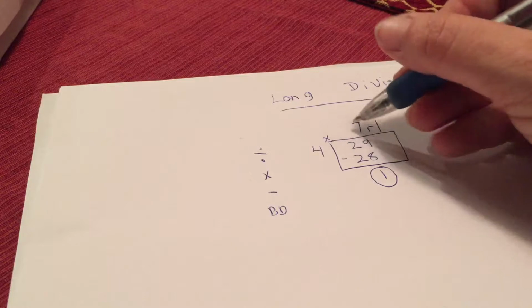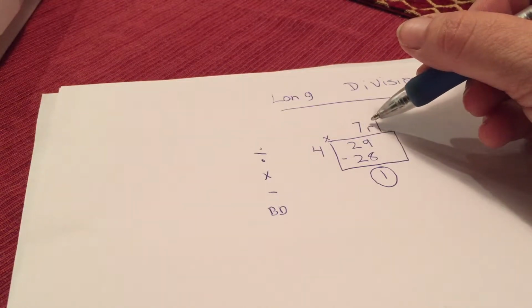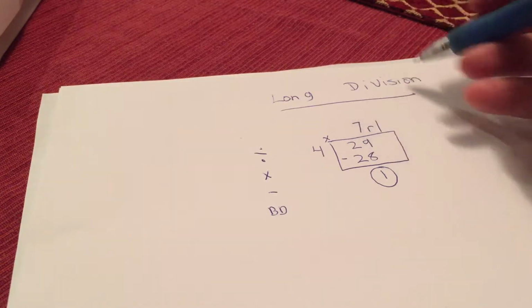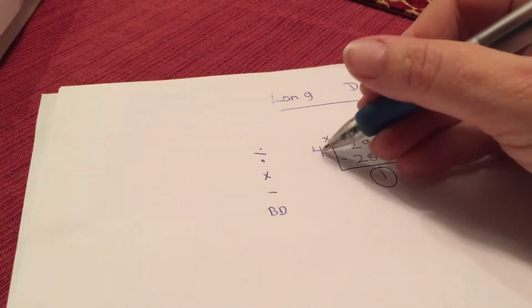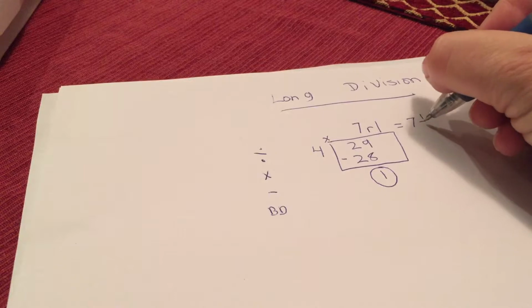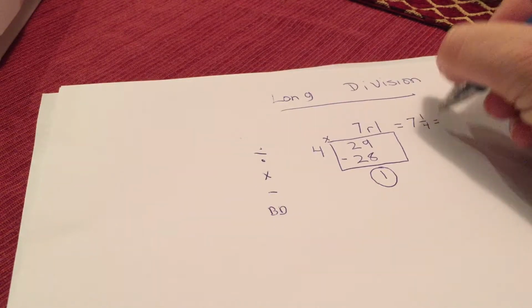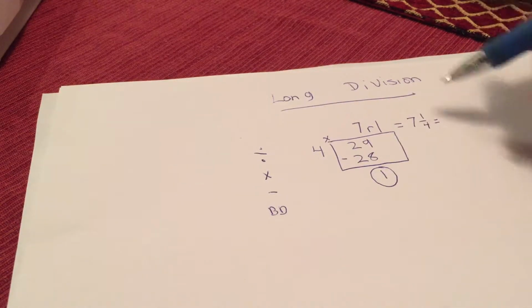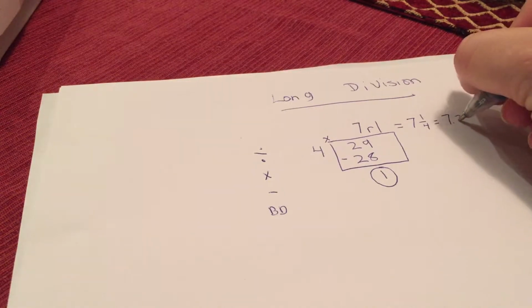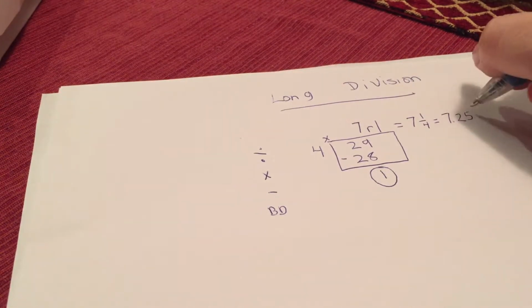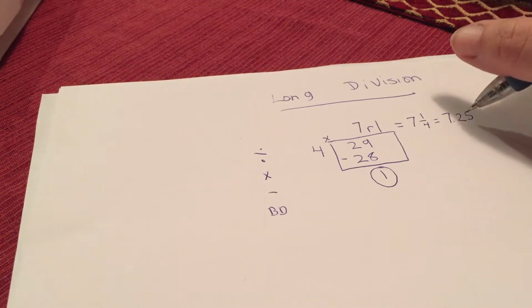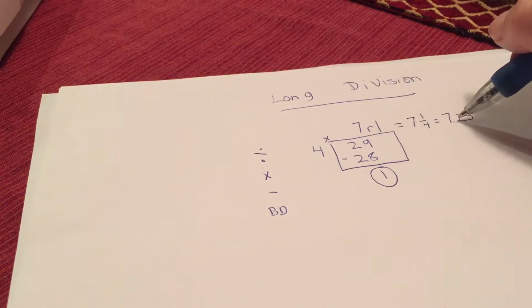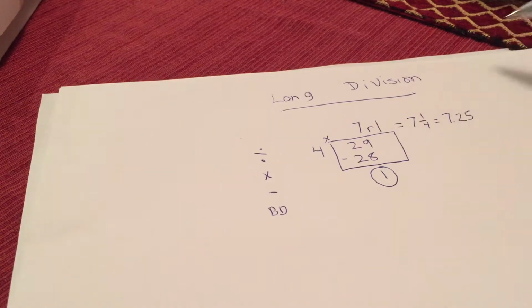We also can write that as a fraction. So that also can be 7 and 1 out of 4 equal pieces. Or we also know that 1/4 is the same as 25 hundredths. So those are our 3 different ways that we can answer that. That's the quotient. 3 different ways to express an answer.